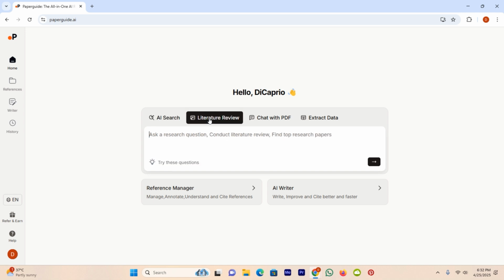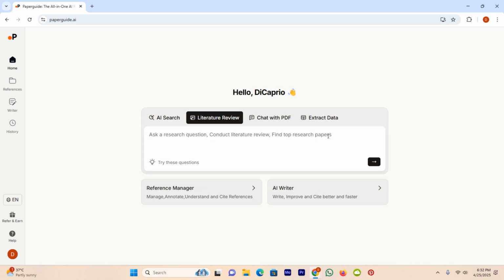Now I will click on the option literature review and we will check what it is. Basically, with literature review we will find top result papers. It's a little bit the same as AI research, but it does not depend on the AI. It will depend upon the papers, meaning it will search from Google or any site, and will check the papers and briefly explain the answer to your question.